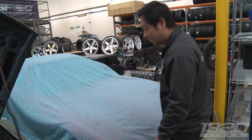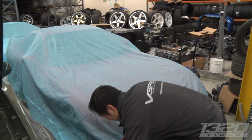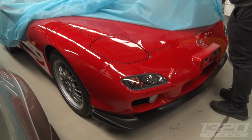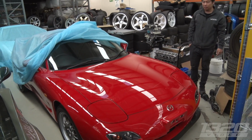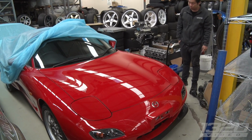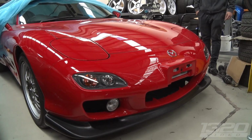What's that? 6,000 kilometers? This has 6,000 kilometers on it? You won't believe how clean this car is. Oh, man. Oh yeah, that stripe. Oh, boy. That's a treat. Is it all factory? Yeah, all factory. Spirit R? No, not a Spirit R. You almost have to leave it factory. Yeah. Jeez.